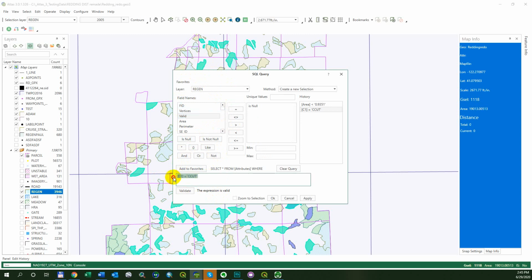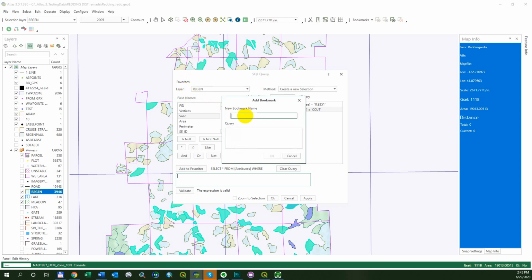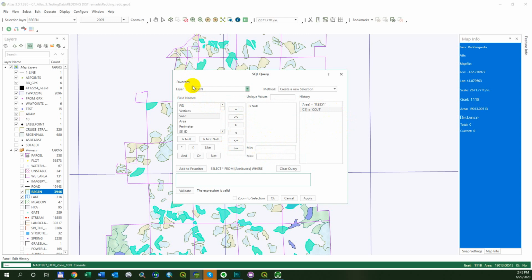If you wanted to add a custom one, you can come in here and go add favorites, add. We'll just call this one test, and we can put the area in there from earlier. So there's a new expression, and if you want to populate that, I'm just going to click here. You can go to your favorites. We called that test, and it will populate that right back in there. You can always hit validate to validate your expression if it's more complex.